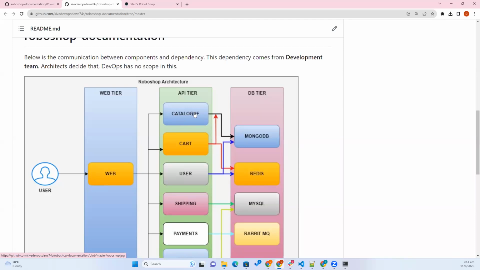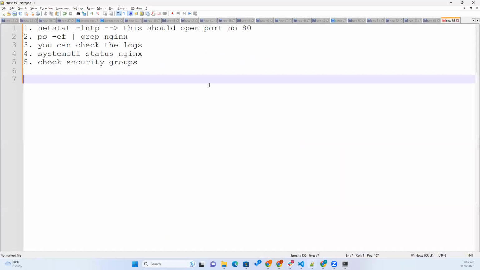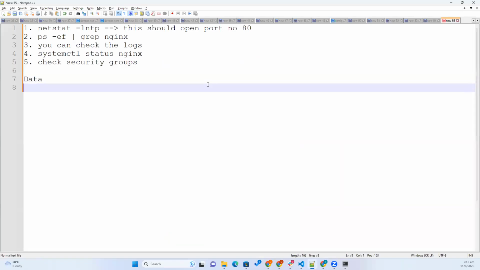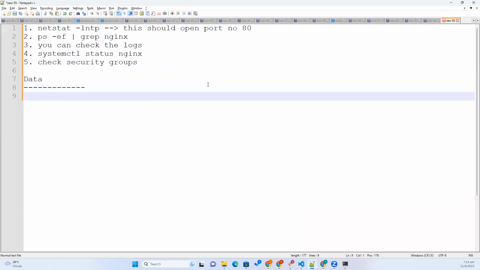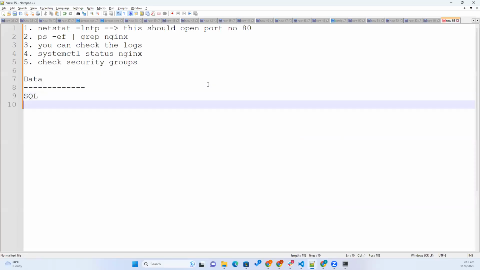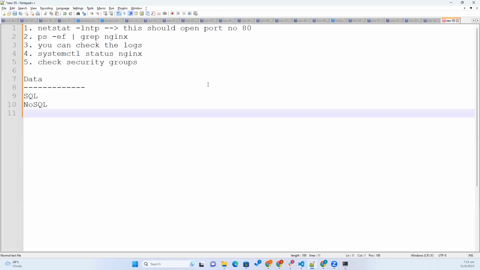So this programming language's responsibility is always that data is somewhere in a database. It can be a SQL database, NoSQL database, Excel sheets, files, log files, whatever. You should understand that data is nothing but anything which has something in it. For example, SQL databases have tables and columns. NoSQL databases generally use JSON files or JS files. I already told you to see the difference between SQL and NoSQL.